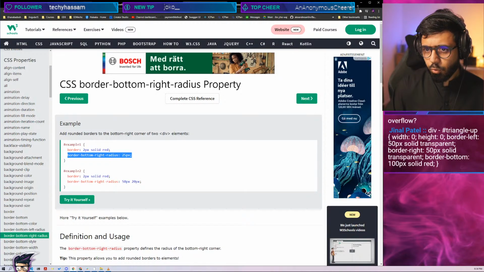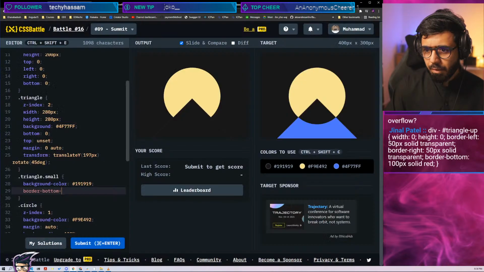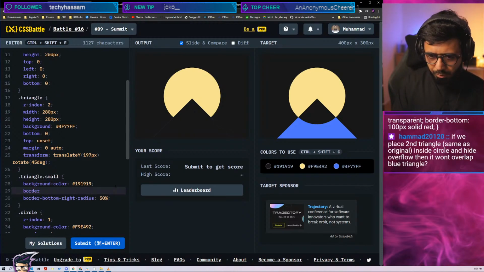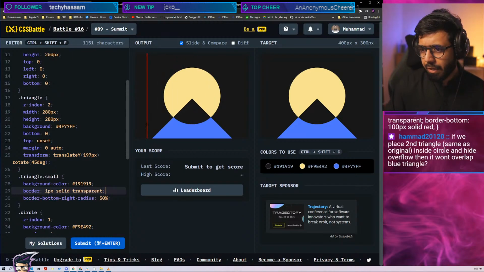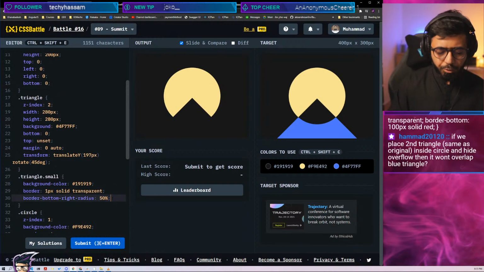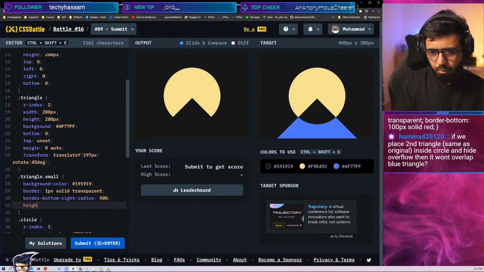So we're gonna go with this. It's gonna be something of sort of 50%, let's say. And we are going to say border 1 pixel solid transparent. So once we do so, we do get this. Although the height of this would have to be smaller.